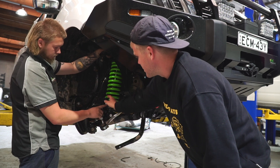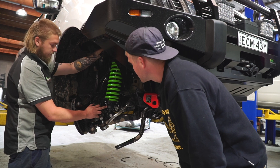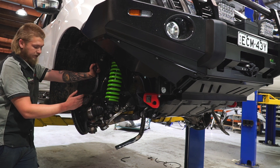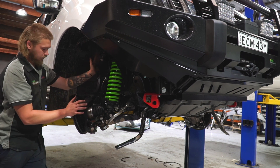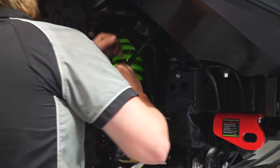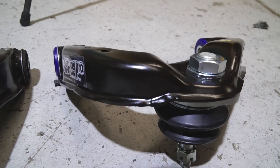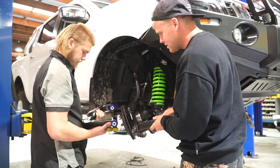So these are height-adjustable shocks — not dampening adjustable, but height adjustable. So you can make the lift a little bit smaller or bigger. Now you've got to pull that up and put it on. The only thing you've got to watch out for is cable tie these up — your drive shaft can pop out, and sometimes they don't go back in properly. That's why you always keep it so you don't have too much stress. They're definitely a bit more solid than the factory ones.